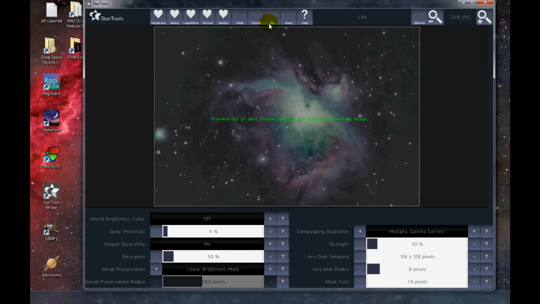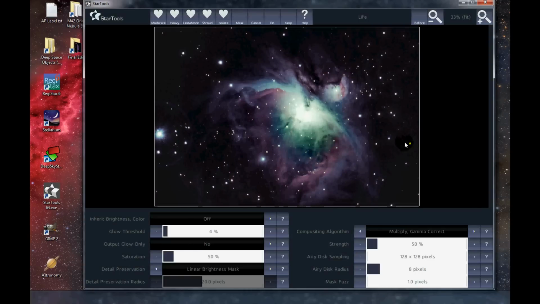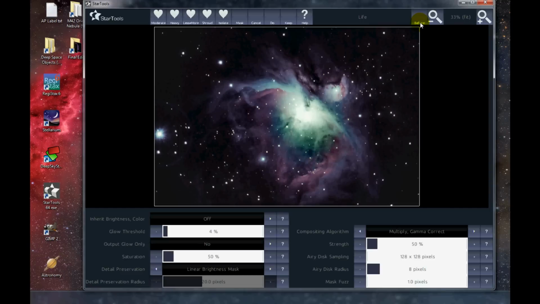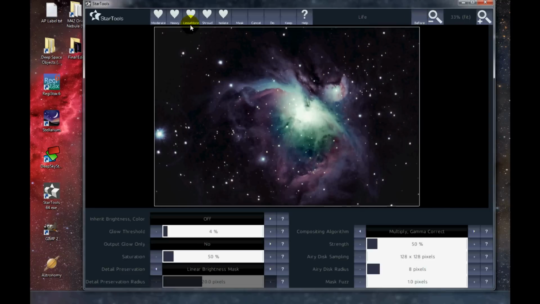Less, more. Let's see what this does. Do. It darkens everything around. Let's see before and after. That looks pretty nice. Before, after. Before and after. Okay. I'll probably keep the moderate and come back and do a less, more. But let's look at the other 2 that are remaining.